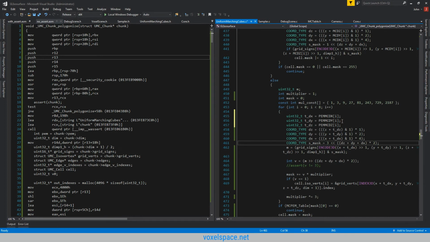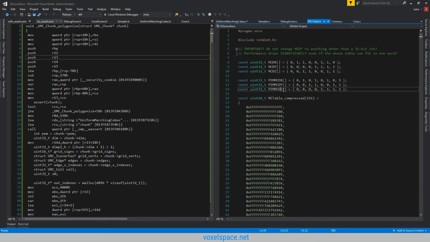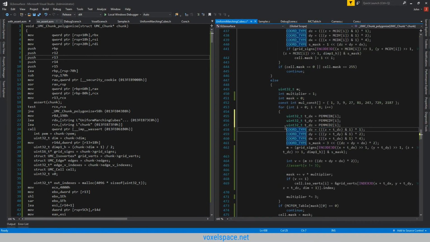And what I'm going to go ahead and try to do now is switch the order here, because the table DZ comes last, so I wonder if that would cause a performance or a cache miss. So that didn't really make much of a difference. It decreased a little bit, but not really by much.